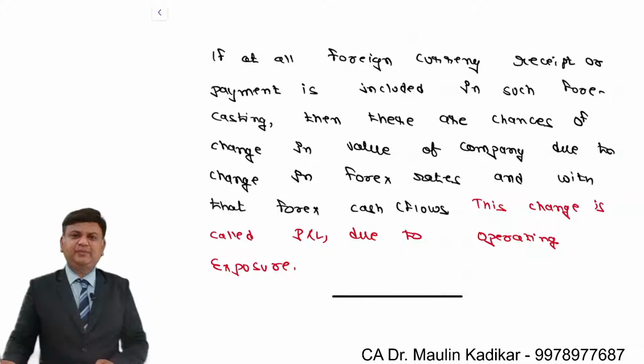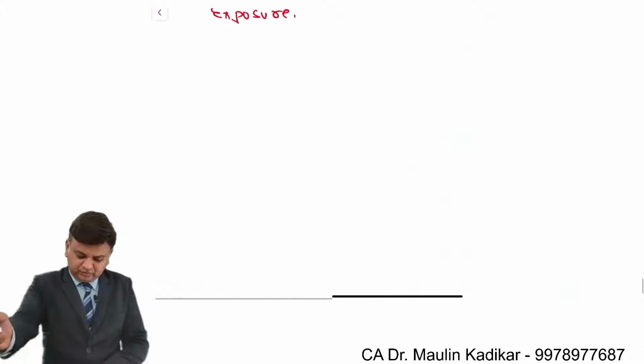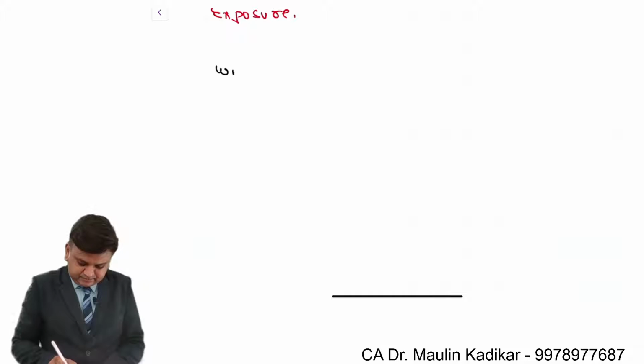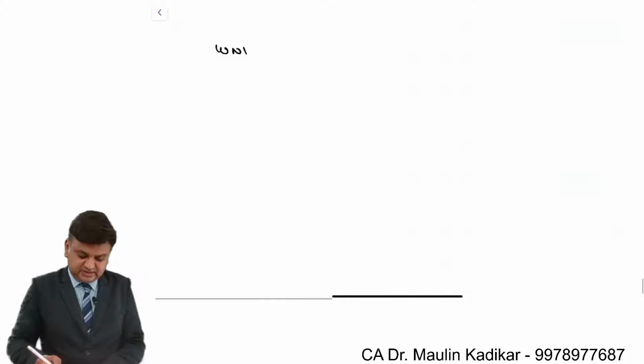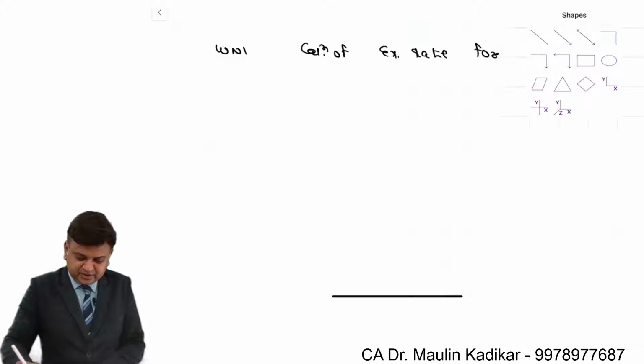Now, first of all, we'll prepare a small working note for calculation of the exchange rate of rupees per yen. We can even calculate the difference, that is, the yen per rupee is also fine. Read an answer. Working note number 1. Now the answer starts. Calculation of exchange rate for rupees per yen.